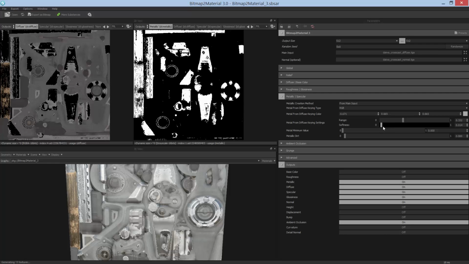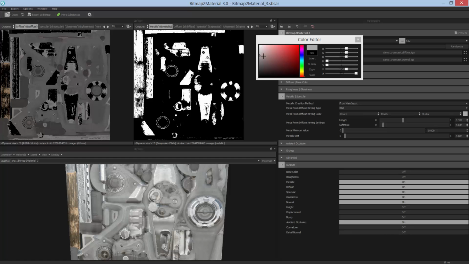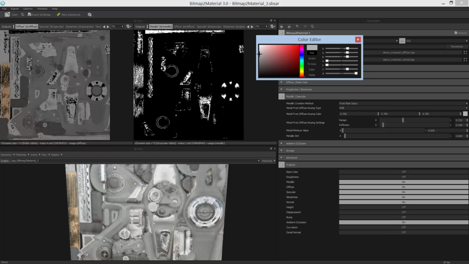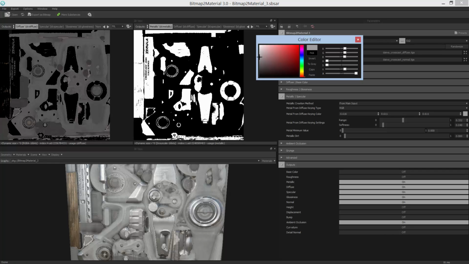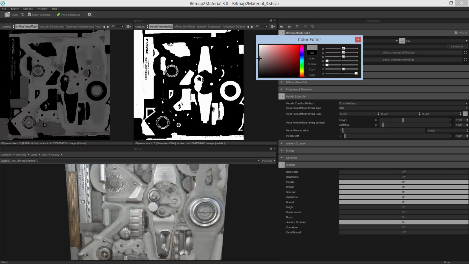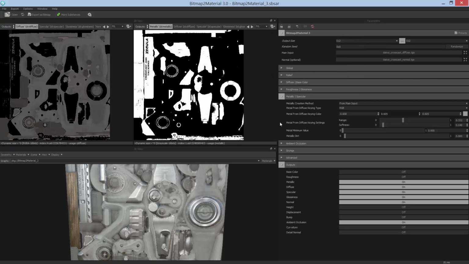So I'm just going to increase maybe my softness a little bit. Let's go into this color range value, and if we just start to maybe move this value manually, you can see what we can get. So I'm going to just pull this value down a little bit more. Again, what I'm thinking of here is the actual mask itself. The wood is getting picked up a lot in this area, and we're going to have to manually fix that. So I'm not really going to worry about that for now.